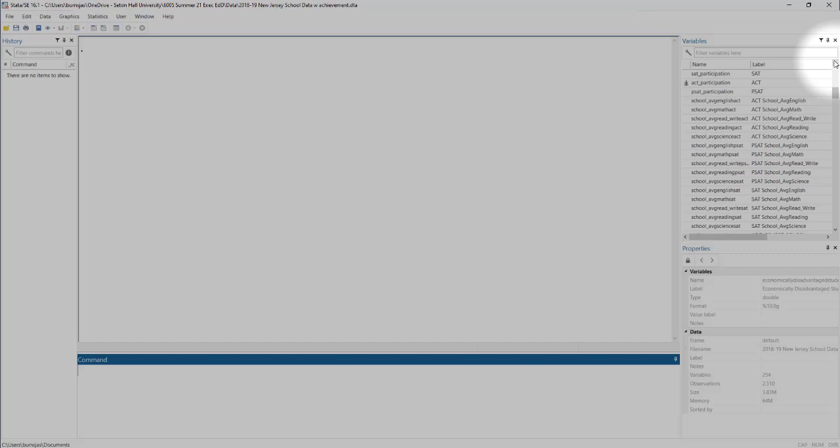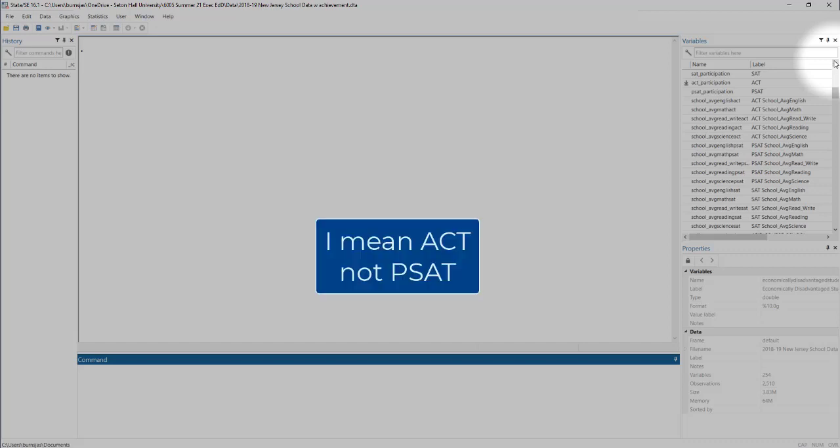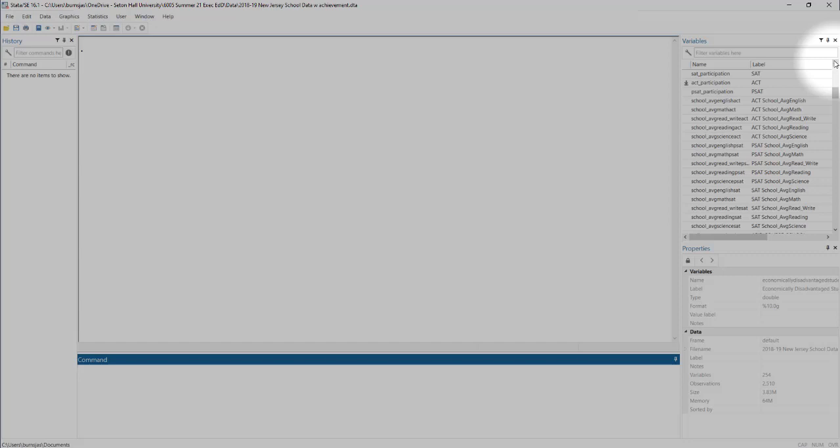I want to know if math achievement on the SAT and math achievement on the ACT at each school are similar, meaning, is the math achievement of the students who take the SAT at one school similar to or different from the math achievement of the students who take the ACT at that school?